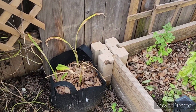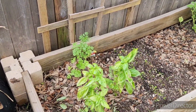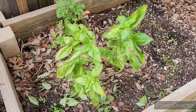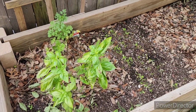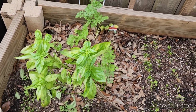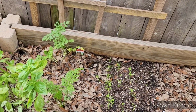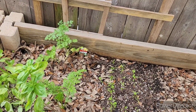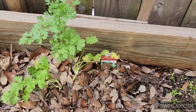This is more turmeric. I just hope to have medicine all over my garden, if y'all can't tell. So turmeric is going to be everywhere. This is another bed that is full of carrots. This is my basil. It just started looking crazy recently, so I don't think this basil is loving the cold. It's not cold, but it is getting chillier. It is starting to feel like fall. So y'all know the wind blowing, I be cold.